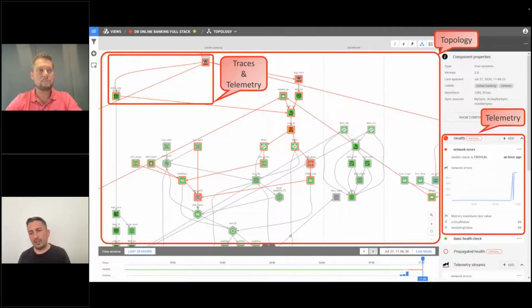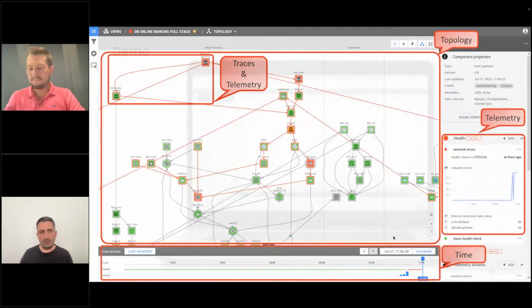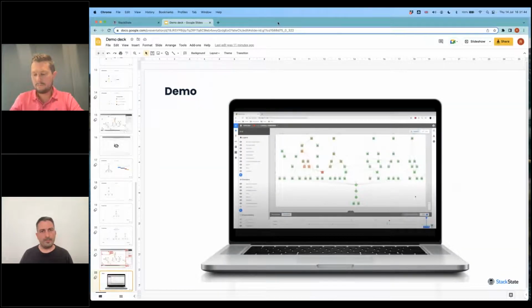We also have things like autonomous anomaly detection that will scan through the data and, using artificial intelligence algorithms, try to figure out if a particular metric is deviating or not, and they indicate that on the UI. And then finally, the time component is displayed at the bottom. So I have this timeline and I can see the overall state of the components in my dashboard. I can see that now, for example, they're red, and I can go back in time and see the events, as you can see the blue lines at the bottom. And I can go back in time and figure out what were the events that were triggered and what was the impact of those events as well. So with that, I'll move on to a demo.